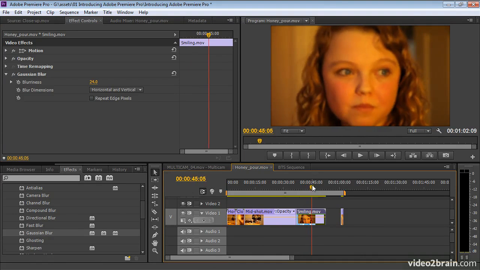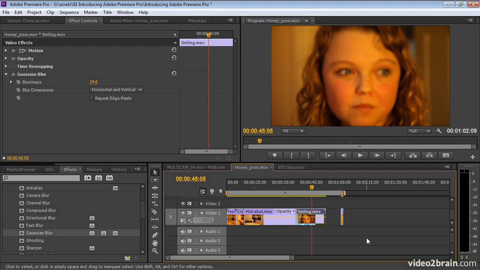So working with Premiere Pro truly is a non-linear experience. You can do things in any order that you like. Having said that, there is a workflow that you'll probably want to stick to where you'll organize your clips first of all and then gradually tighten up the edit over time and then do your effects, then do your titles, and then do your audio. It's kind of helpful to stick to that sequence of events.